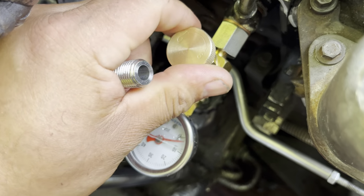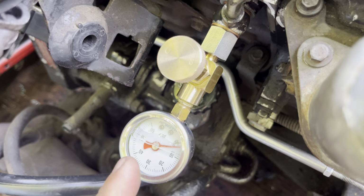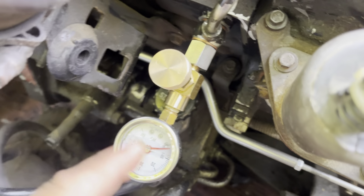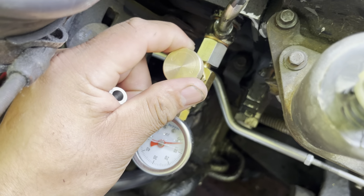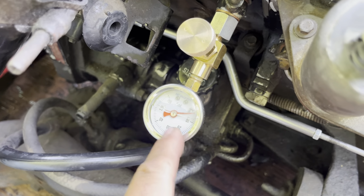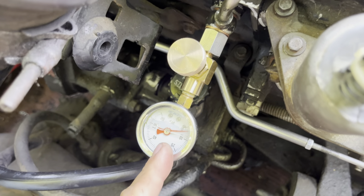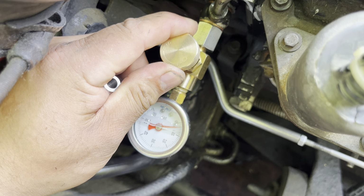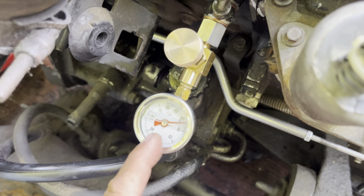Now I've got it cracked wide open right now because I want to show what the gauge looks like with the engine running and to show how much needle movement there is. And when I have the engine running, I'm not going to be able to talk, and you're not going to be able to hear my voice in the video, so I'm just going to tell you right now what I'm going to do. So it's wide open right now. It'll show the needle movement. I'm going to close it all the way so the needle should stop completely, and then I'm going to crack it open just a hair, and at that point you can see how nice and smooth the needle movement is.